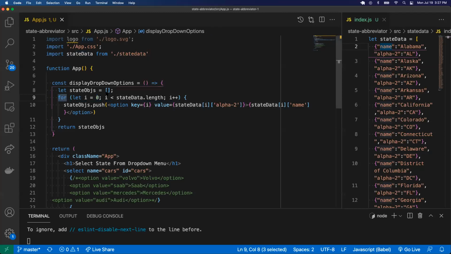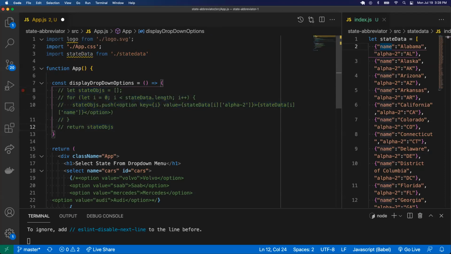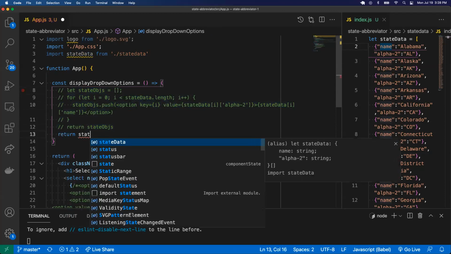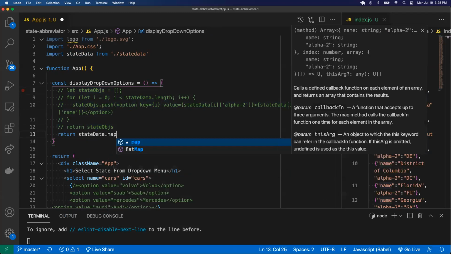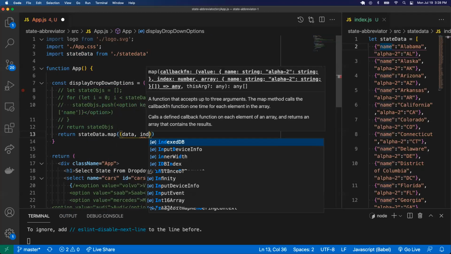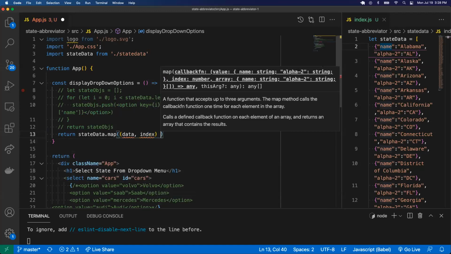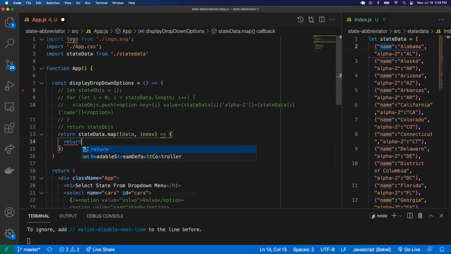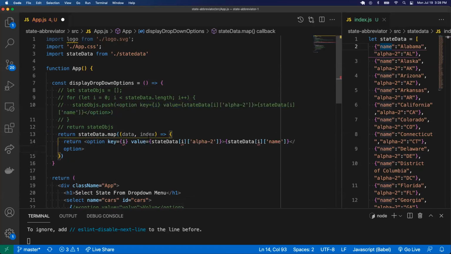Now I can use this for loop, but I can also just map through the state objects by not even having this array. I can actually just return state data dot map, and this takes in data and an index, and I can literally return this option like so.